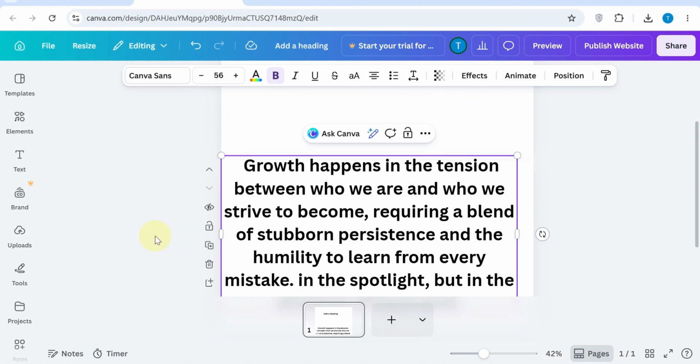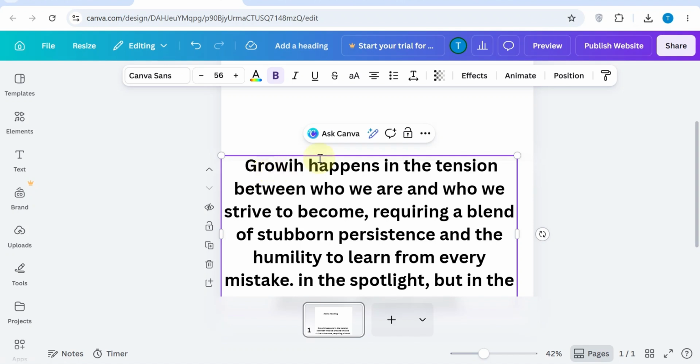Let's jump right in. First, open your Canva project and add some text to your design. For this example, imagine you accidentally type a word incorrectly. You may notice a red underline appearing under the word. That red line is actually coming from your web browser, not Canva itself. Browsers like Google Chrome automatically detect spelling mistakes when you type text online. So if you see a red underline, that usually means there's a possible spelling issue that needs attention.